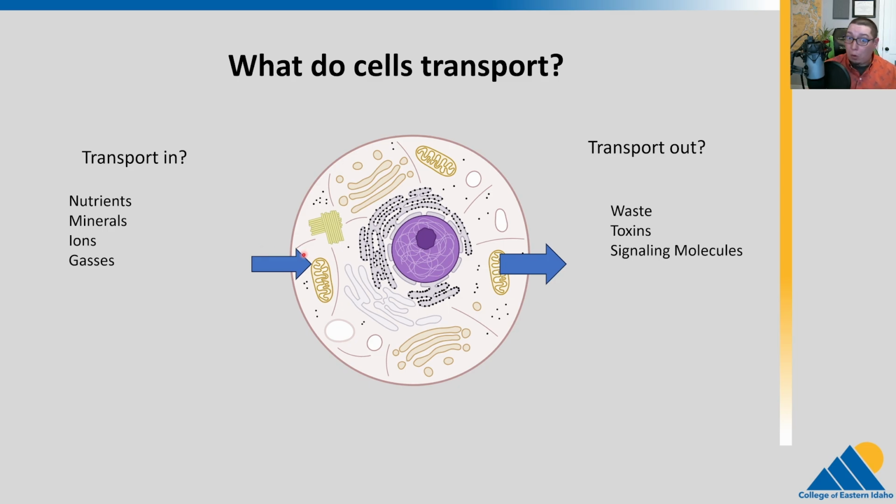All right, then what do we want to get out of the cell? Well, a lot of processes create toxic waste, so wastes and toxins, things like hydrogen peroxide, carbon dioxide, things like that. But we also might want signaling molecules to go outside of our cell. The cell creates the signaling molecule and it wants to send it to its neighbors. So we're not just getting rid of things we don't want. Sometimes we're getting things outside of the cell that we want to go to other cells. This is why we need to talk about transport, because it's really important in cell communication as well.